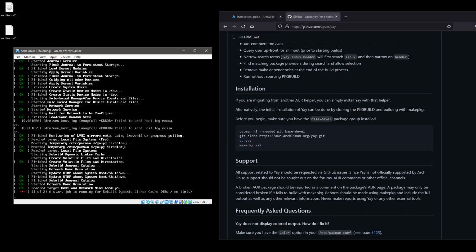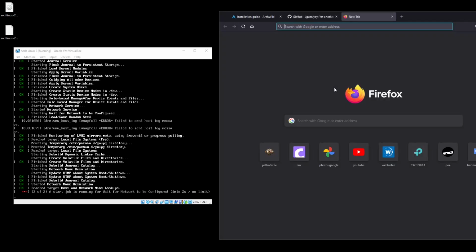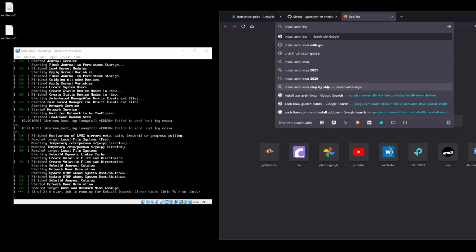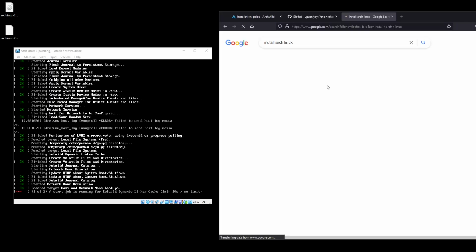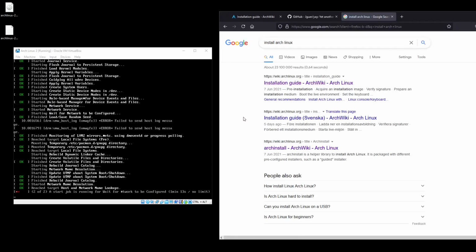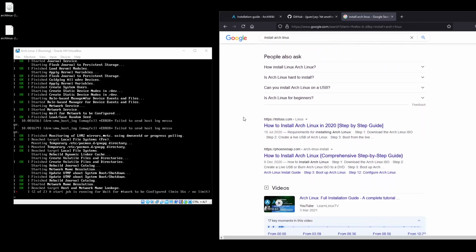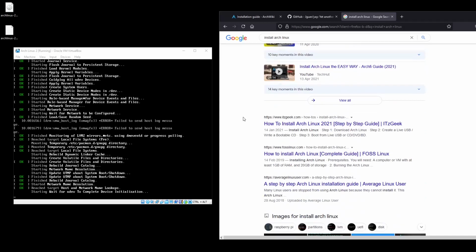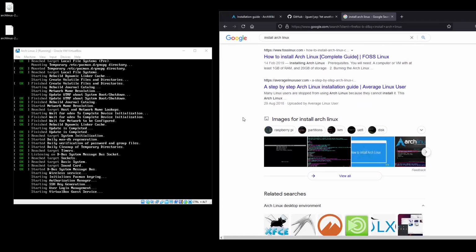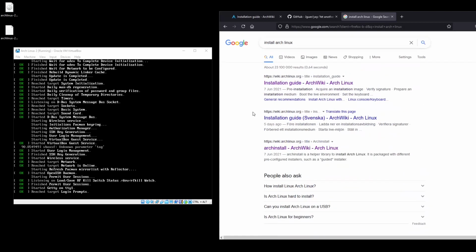One tip, though, by the way, if you find this installation process too difficult, there are actually several other ways to install Arch. Or was it Gentoo? Let's see. Install Arch Linux. Because I found, what was that? Was that for Gentoo? It might have been for Gentoo. Wait, hang on.